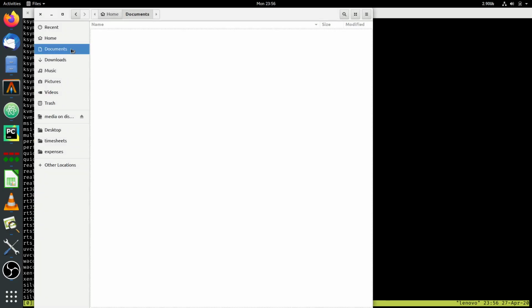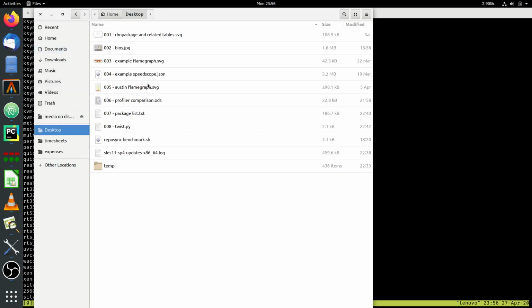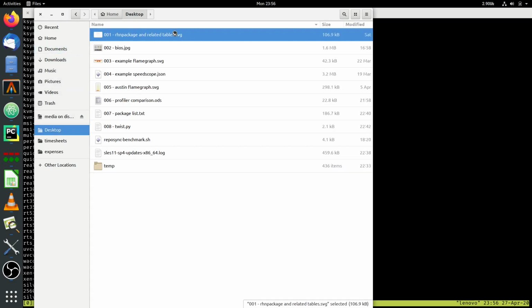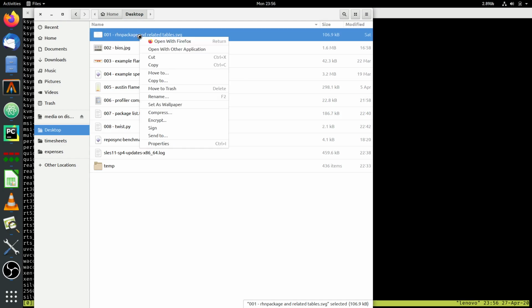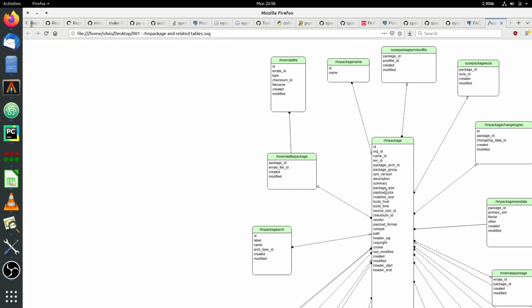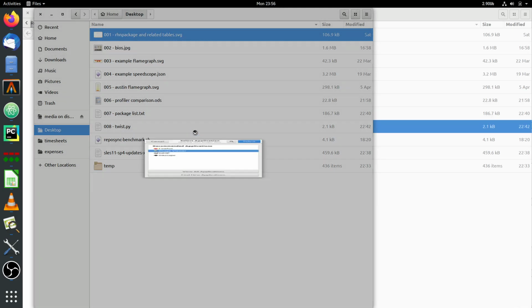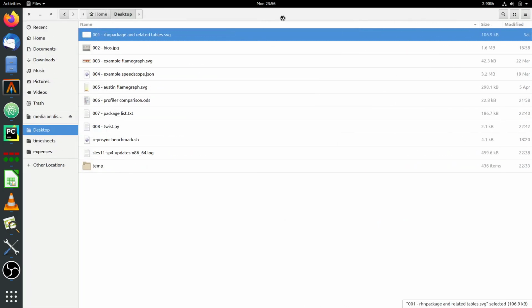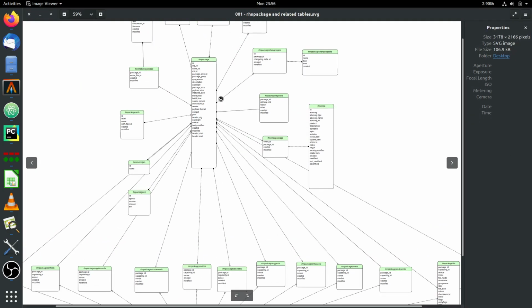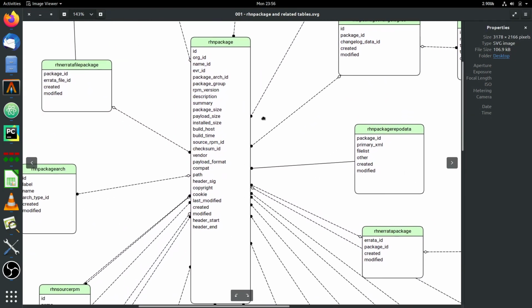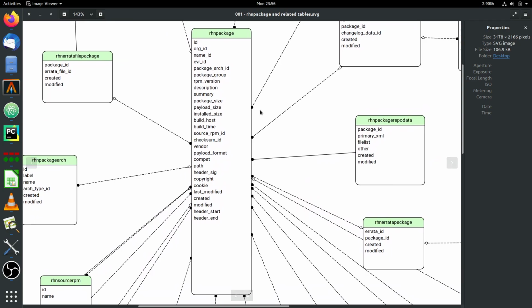Now, I will show you something which is a little bit technical here, but still gives you an idea. Sorry, I have to open it with another application to show it better. This here is a diagram of most of the database tables that are involved in Spacewalk RepoSync.